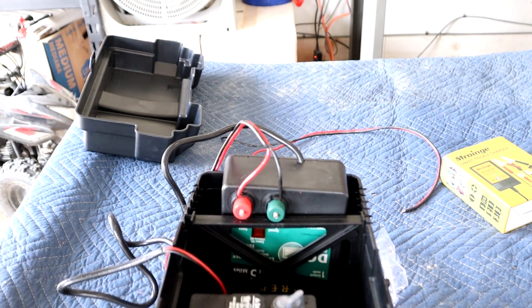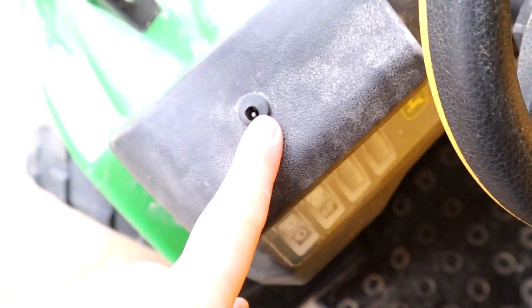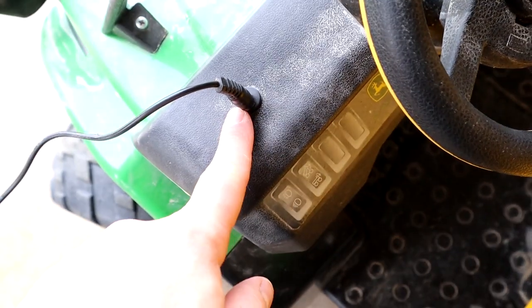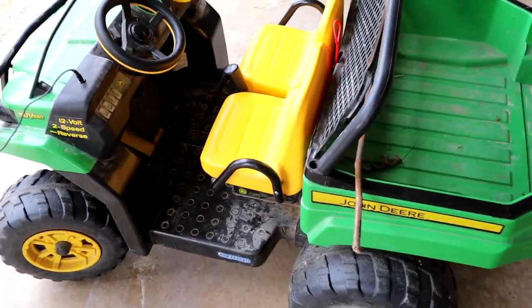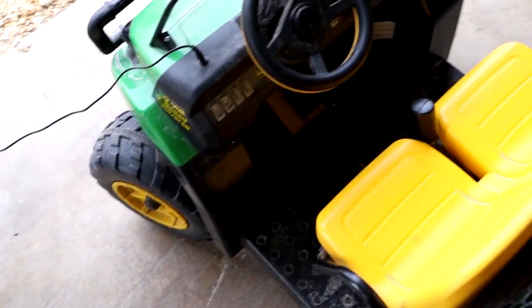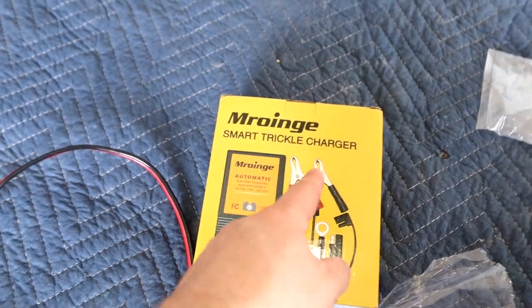What I also plan on doing eventually is hooking up one of these charging ports to the outside, so I can just use these little 12-volt AC to DC chargers — they're 9 millimeter — for an easy plug-in. I actually converted my kids' ride-along toys to these so they can charge them themselves, because before with the standard connector it was a pain even for me. For the time being though, we're just going to use this charger with alligator clips instead of the 9 millimeter plug.